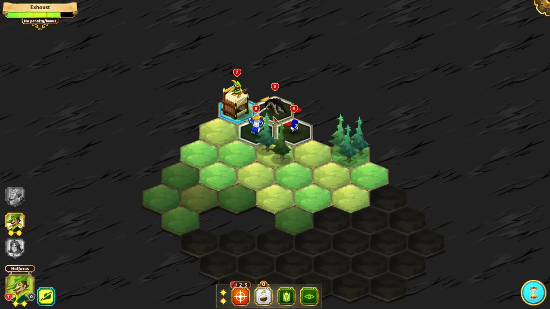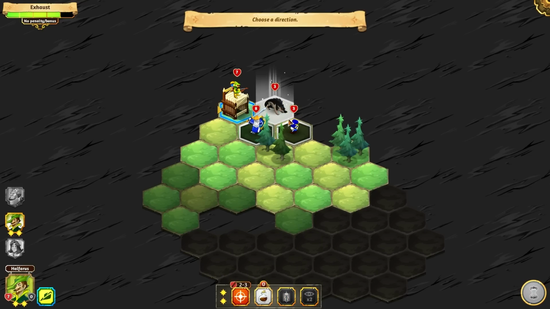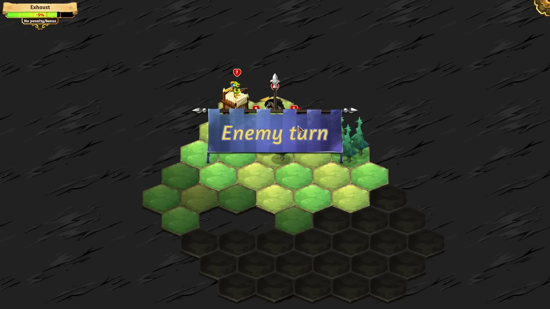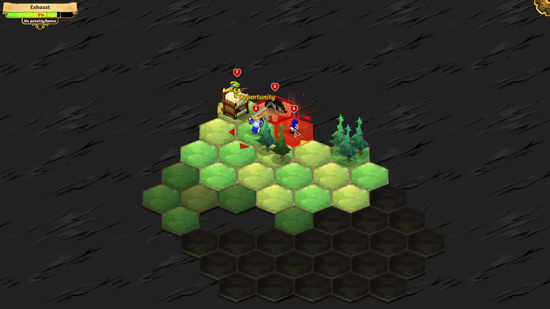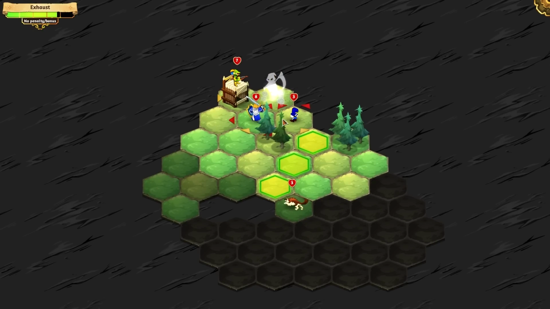Hopefully he can't really do much right now. I guess I'll leave him where he's standing, and we just kind of have to hope that he doesn't kill this character on this turn. The attack of opportunity's got to be good. There we go. So the attack of opportunity brought it home.